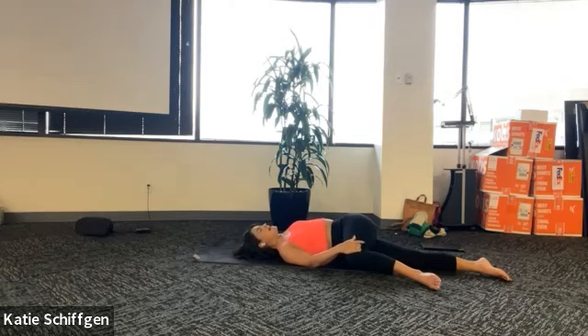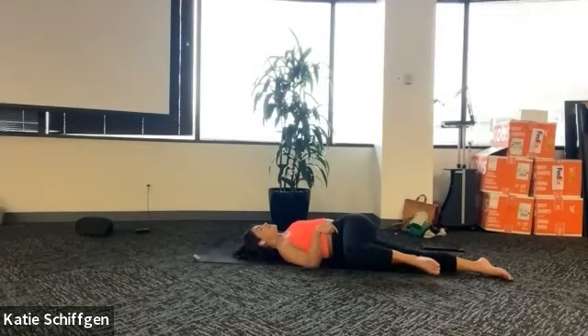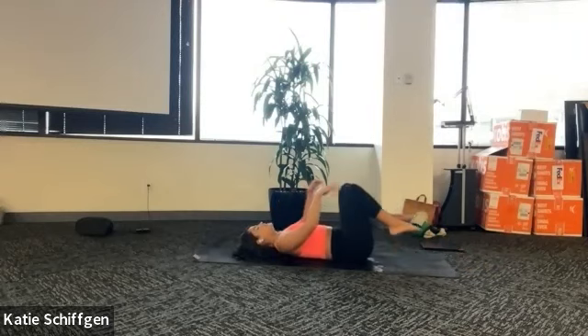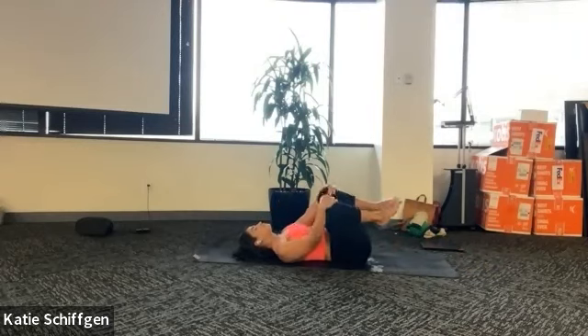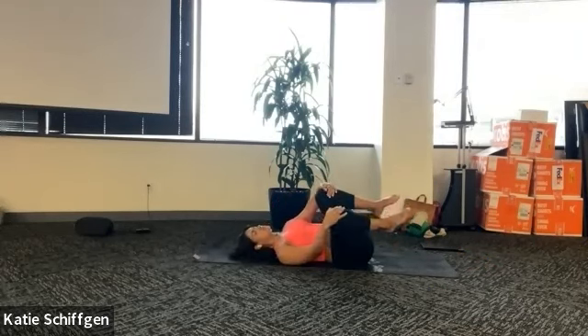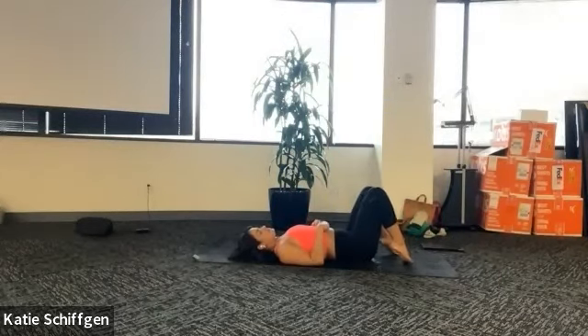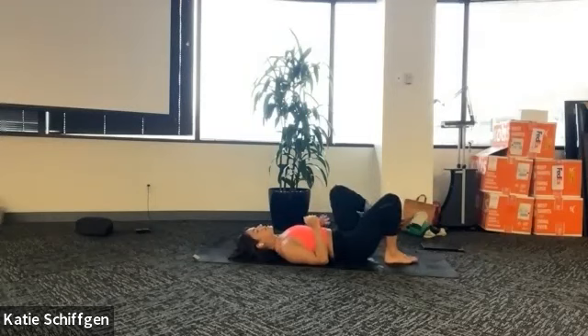As best you can, root down through the back of your left shoulder - if it lifts a little bit, that's fine. Gaze up or over your left shoulder. Breathe. A few more rounds - see if you can relax with your exhales, soften around the twist, melt into the pose. End of your next exhalation, come back to center. You can bring your feet to the ground to get your hips back in line with your shoulders. Then draw your knees in, gently rock it out.